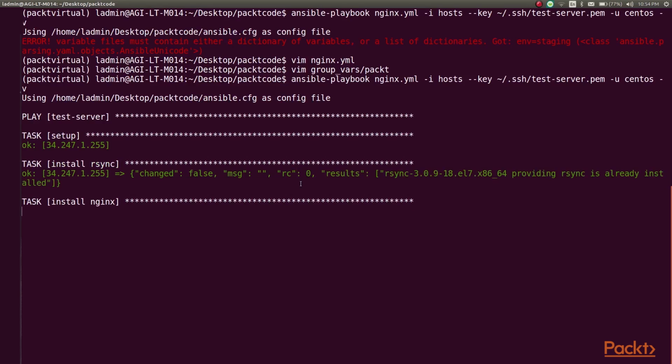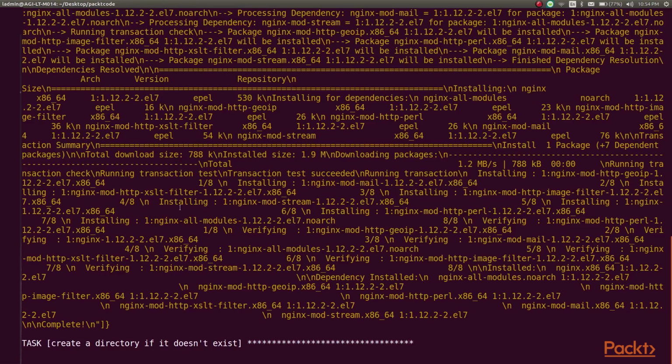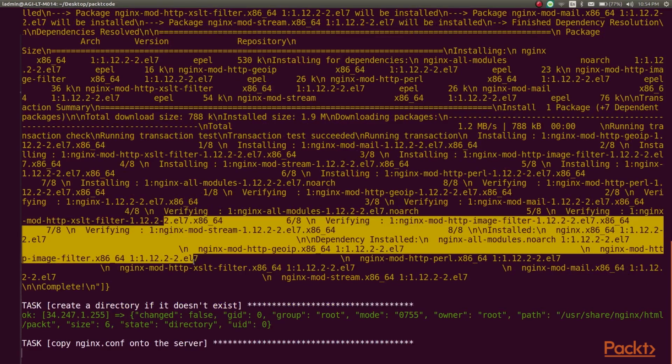In this section 2 we will see how we can set up our Nginx web server just using our first Ansible playbook, which will be an example here. And we will see how we can start creating our Ansible playbooks and what are the main things to keep in mind from the beginning itself.